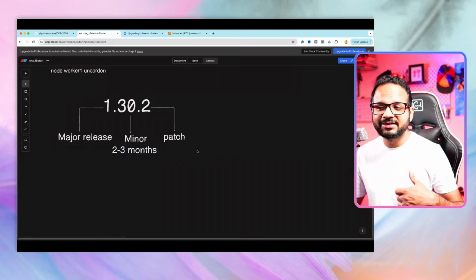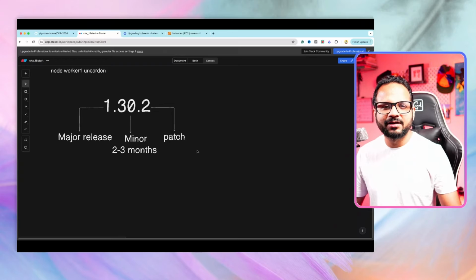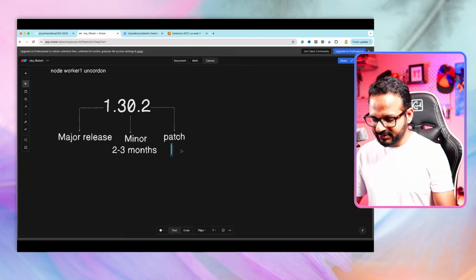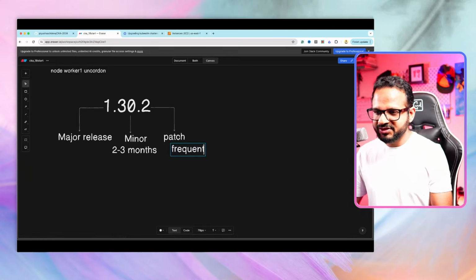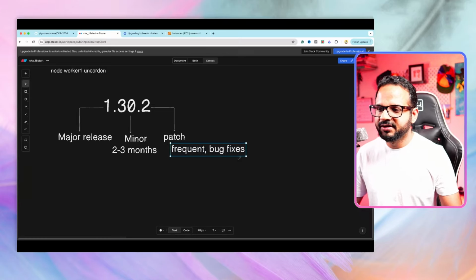So we get this for any bug fixes, for any minor enhancements, something that can be done with a few file changes, and something that does not have a release wide impact, right? So these are the frequent changes that happen for bug fixes mostly, right? And this is what we upgrade.